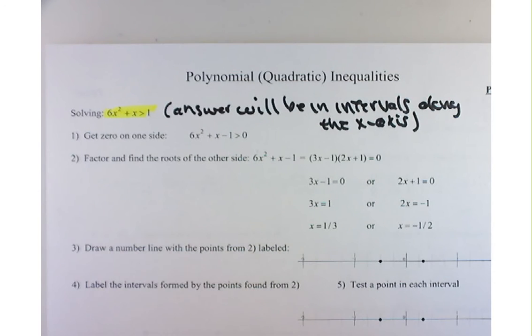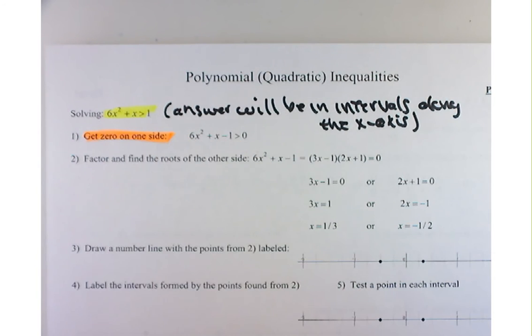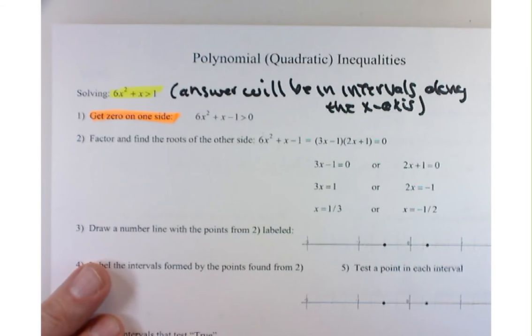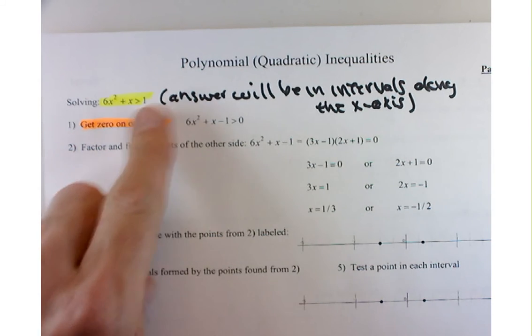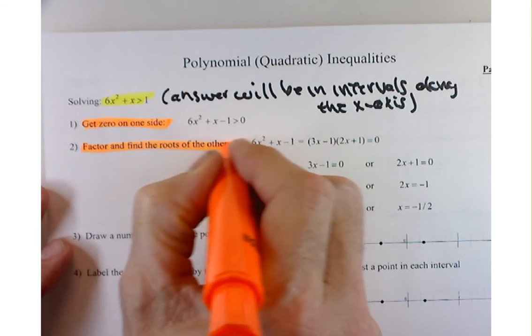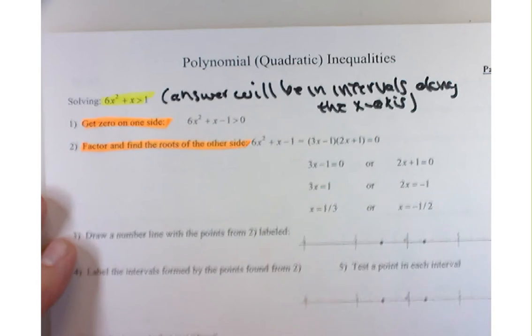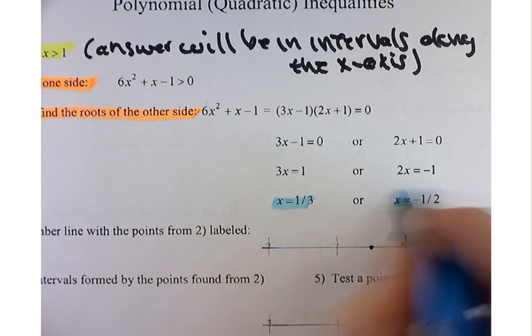Now there's a sequence of steps that you're going to follow in order to do these types of problems. The first thing you need to do is get 0 on one side. This is crucial because we're always going to try and figure out is something positive or is something negative. That's pretty easy. You're just going to move the 1 to the left-hand side. Then you want to figure out where that expression is actually equal to 0, so you want to find the roots. That's not too hard in this case because it's a polynomial, and in particular it factors. Set each factor equal to 0, and we get a couple roots, at 1/3 and -1/2.